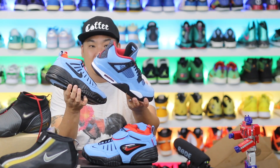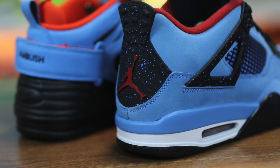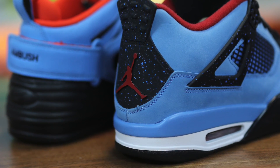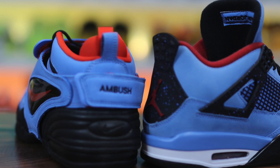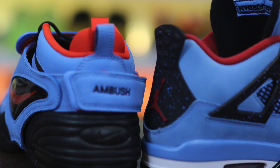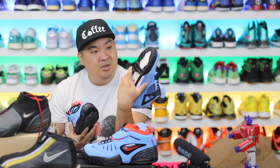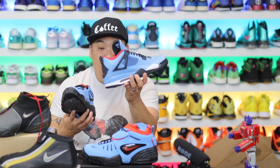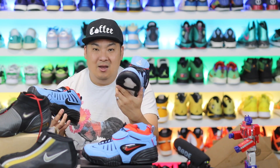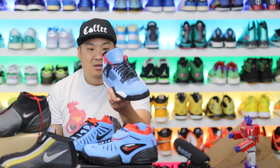This colorway reminds a lot of people of the Travis Scott Air Jordan 4, and yeah it does. It's definitely a similar blue, though it's a little more vibrant on this shoe. The accents of black are similar, but the red accents are where things change — this is Habanero Red, a little bit brighter. I don't know the official color name on the Travis Scotts; it's not as bright. The outsole is also different: you have regrind rubber on the Ambush version versus the milky clear mixed with black on the Travis Scotts. I absolutely love the Travis Scott shoe — got mine at the UN, I think I paid around $600 for them.